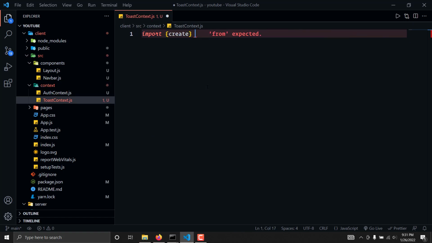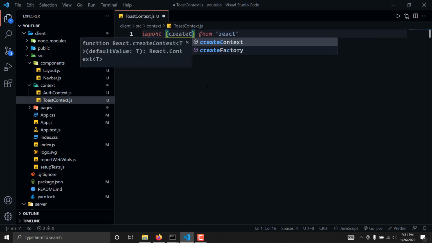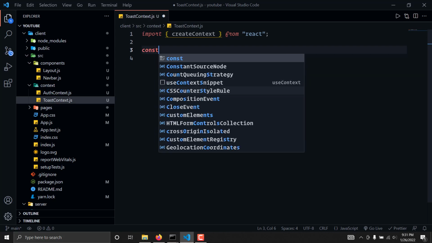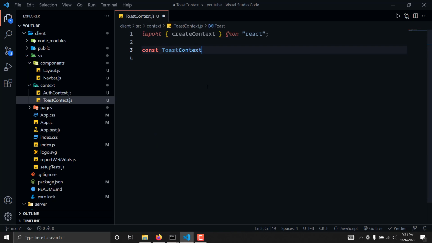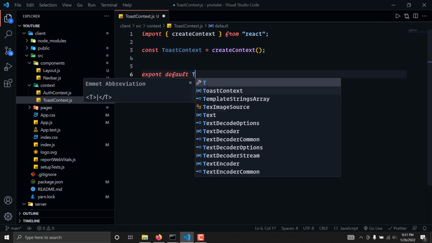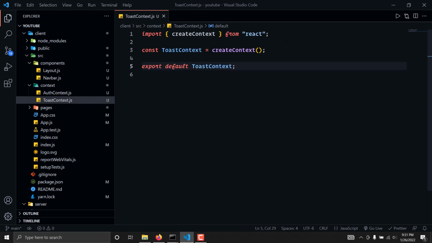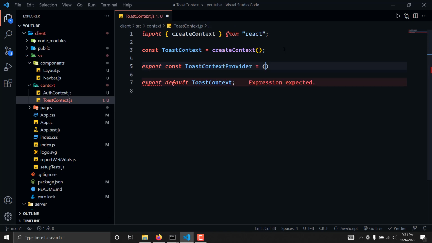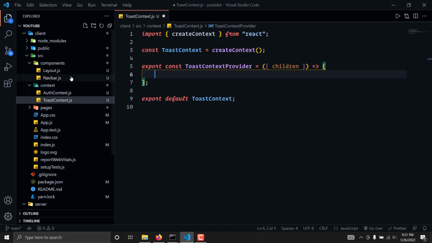Why is my IntelliSense not working? And we'll create here a context called ToastContext is equal to createContext, and we are going to export this ToastContext. So export default the ToastContext, and we will now export const ToastContextProvider is equal to, we'll have the children, and this will have the toast messages.